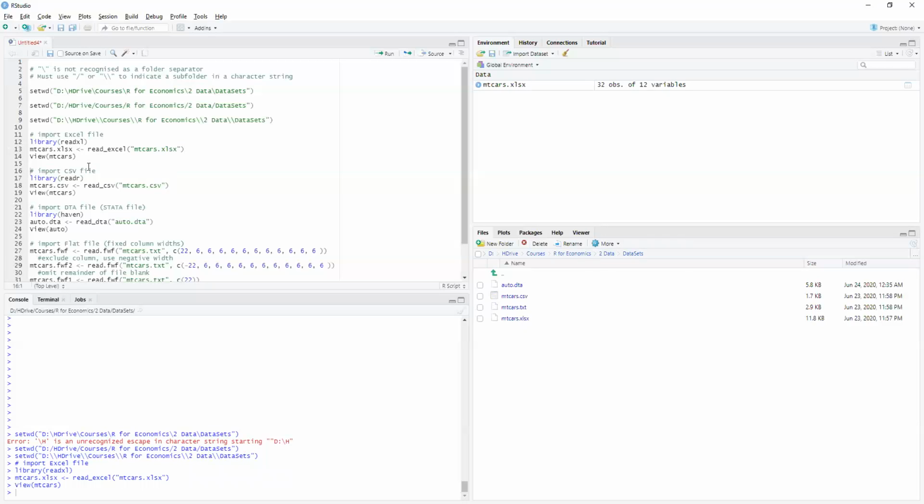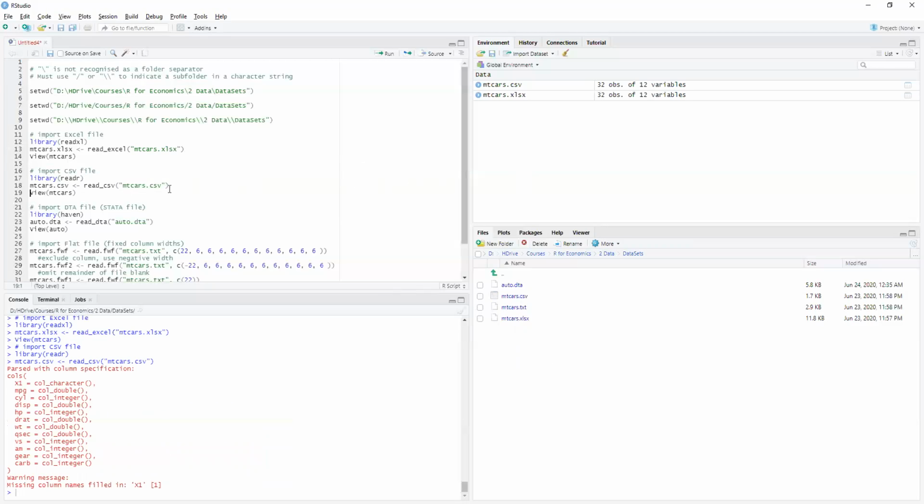The next common format is CSV, which is comma separated. If we looked at it, we'd see the data with commas separating things out. We can use readr, set the library. Here it has parsed these things as integers and doubles, telling you what is character, what is a double, what is an integer, and so on.